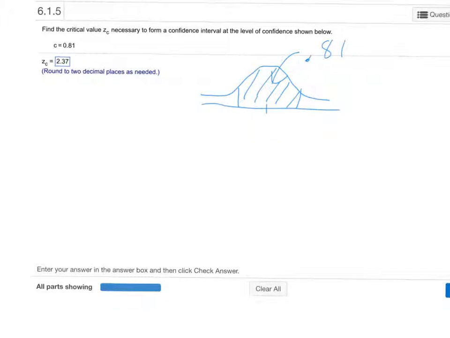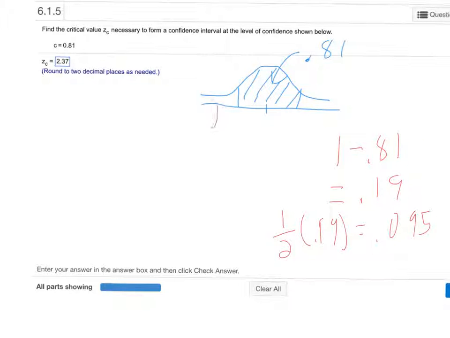The total area under the normal curve is 1, so the first thing you have to do is 1 minus 0.81, which gives you 0.19. The total area under here is 1, this portion of it is 0.81, and these two areas here, which are equal, sum to 0.19. Since they're equal, we just take half of 0.19, which will be 0.095. So the area here will be 0.095, and the area here will be 0.095. The total area is 1, and it's broken into 3 parts. We're given this area is 0.81, and that leaves 0.095 for this area and this area.